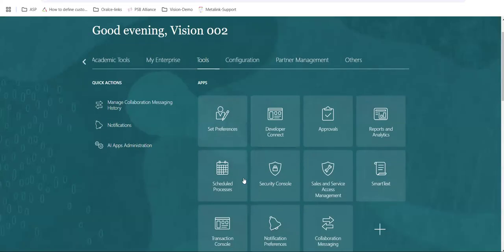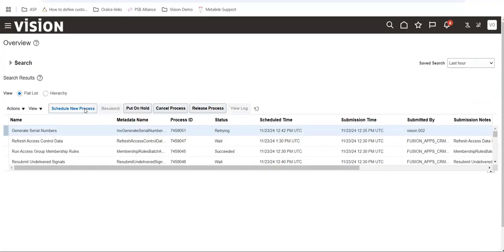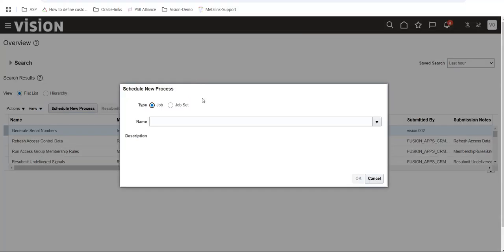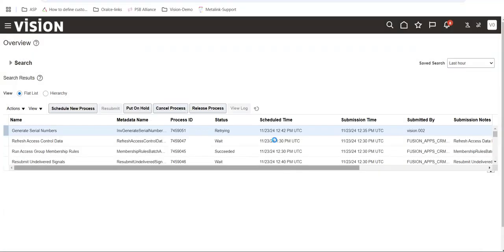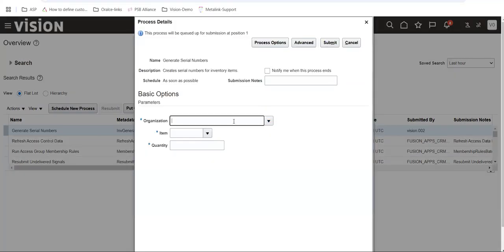Tools, schedule process, generates serial numbers. Click OK. Select your organization.